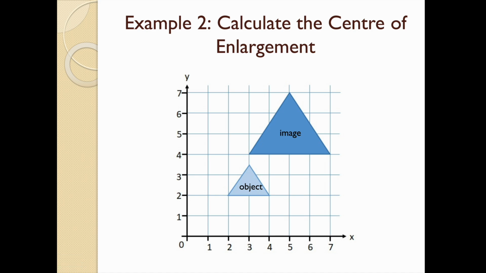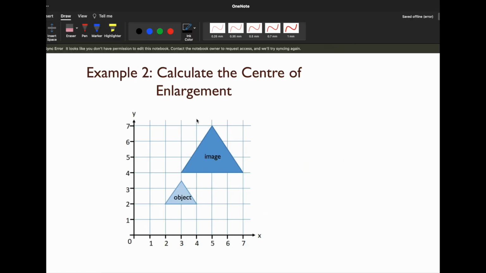Next diagram. Looking at this one, I want y'all to try on your screen. Maybe you could screenshot it and then try to draw on it to see if you could come up with the center of enlargement. Then we're going to go through it together. For this one, the corresponding point for this is located where? Tell me the coordinates of the point that is corresponding to this. 3, 4. Good.